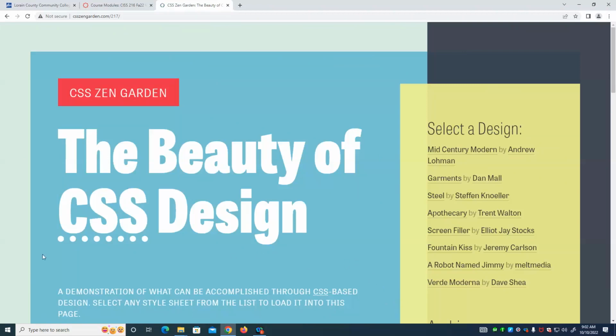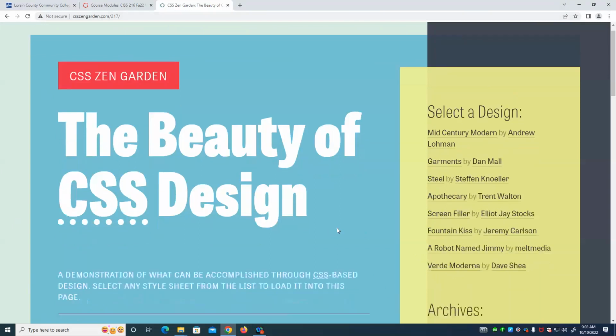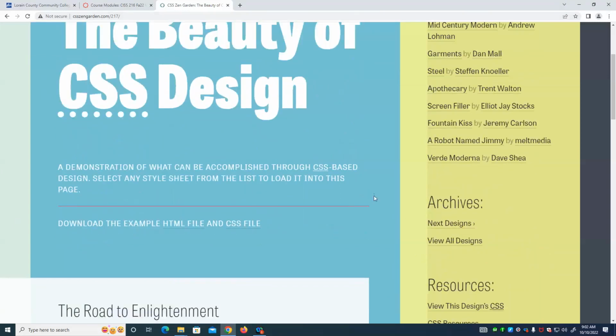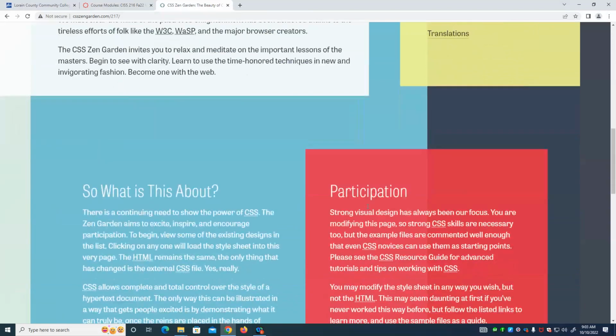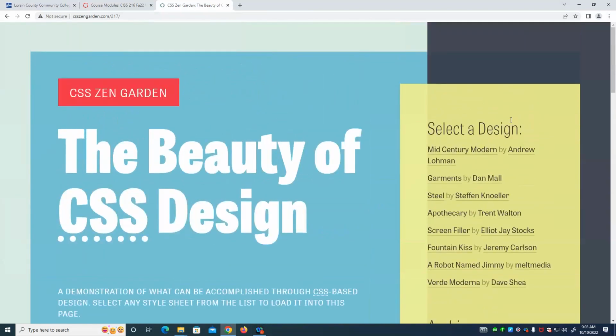And that's a powerful thing, which means that if your company wants to undergo rebranding, for example, they change their logo, they change other things about the company, you don't have to go and rewrite the entire website. You can just change the CSS and you're in business. So we've done this to a milder degree. Keep in mind, this is the work of professional web designers that do this as their job. So their sites look outstanding. Our changes that we're going to make are maybe a little less radical, but again, they demonstrate the same point.